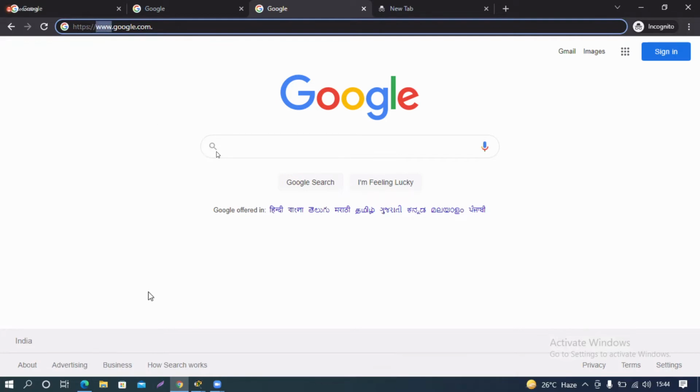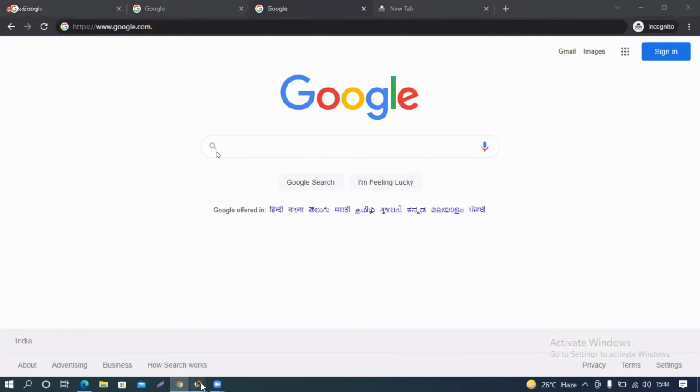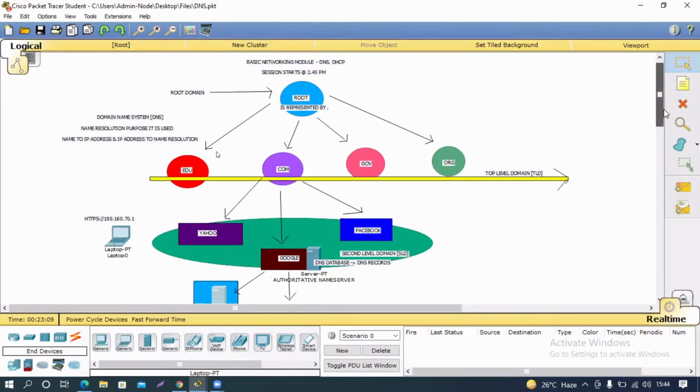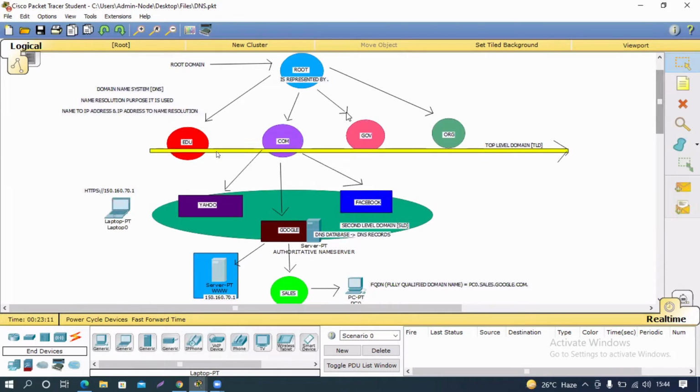Okay, this is what is going on, everyone. Just think of this particular diagram, a tree-like structure. A tree, the way it is connected to the ground, its roots, and it has so many branches coming out of it. Then from one branch you have several sub branches coming out of it. This is just a hierarchy.